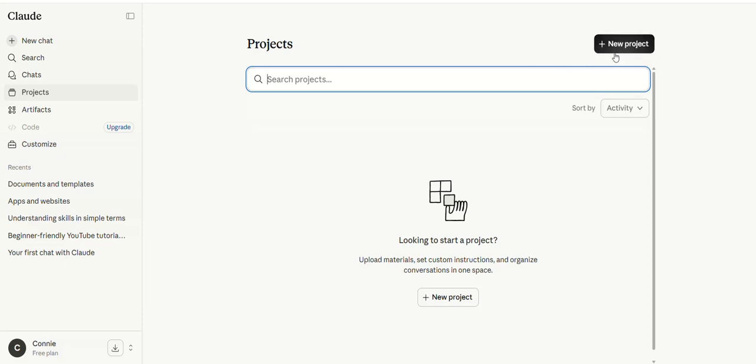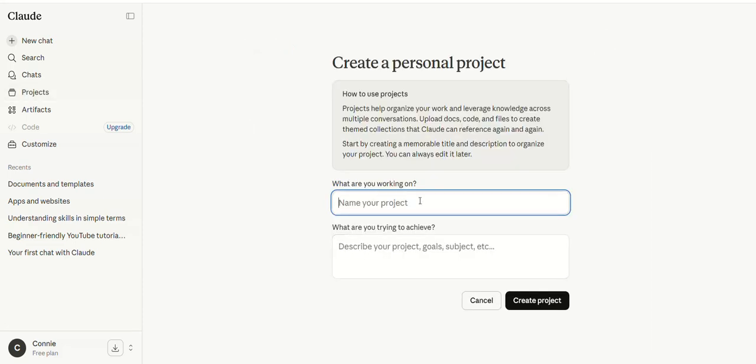So if you're having the same type of chat over and over again, for example, let's say you do YouTube videos a lot, then you can just set up a project where you can have all those conversations in one place. Let's say you have any type of materials, any other videos, you can just place them and organize them under that project. So if you hit new project, then you can name your project.